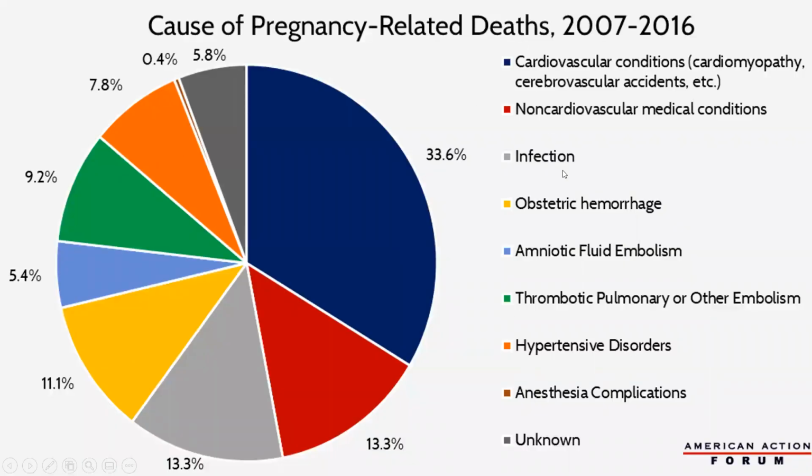So these are some of the causes of death. This stopped in 2016, but cardiovascular conditions have surpassed obstetrical hemorrhage. As you can see, obstetrical hemorrhage is over here. And so these are the two that I've heard most about during my 20+ year career. These are the conditions. And so that's why we're going to spend some time talking about hypertension and the hypertensive disorders that lead to that, because we have seen an increase in those, and those are one of our big issues surrounding our maternal death.